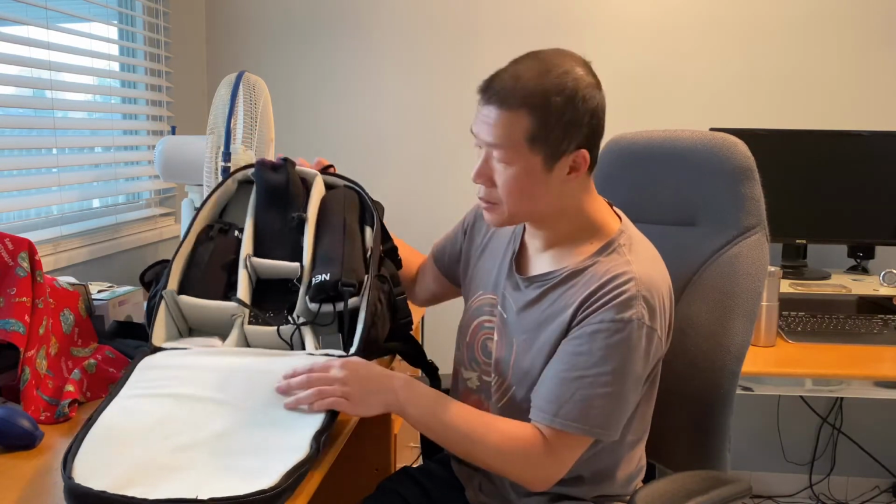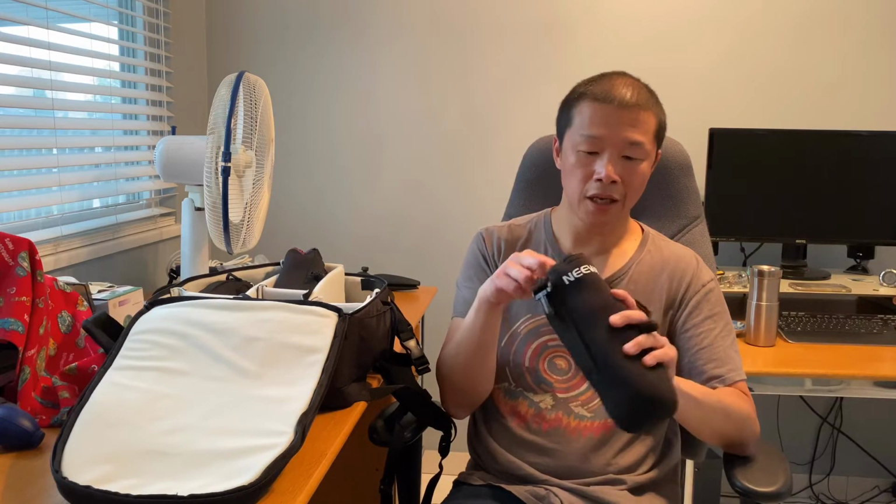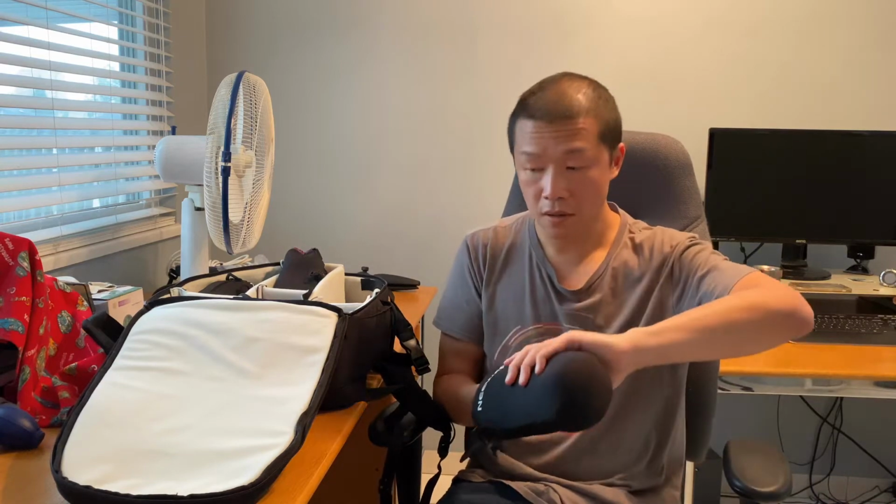Now, what is this? The sleeves are to protect my lenses. Like I said, people on the plane and anywhere that you go to where you gotta put your bag down with other people's stuff is just not a good idea when it comes to camera gear, so protect it. Plus, the company who makes this, for 20 bucks, they gave me 4 different sleeves. This is the largest one they got, and it holds things just fine.